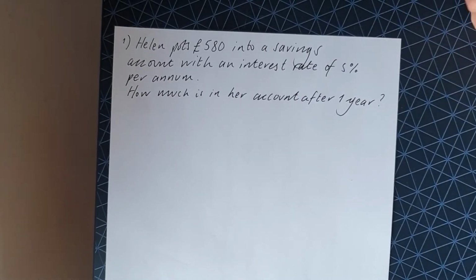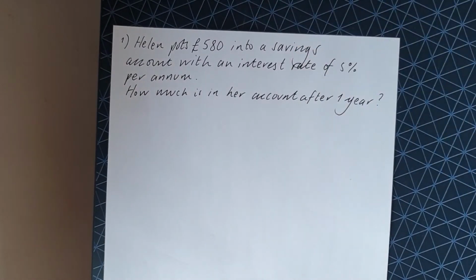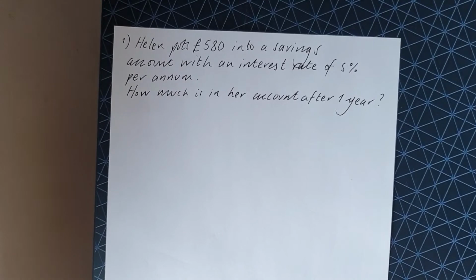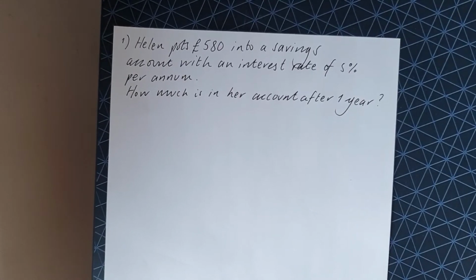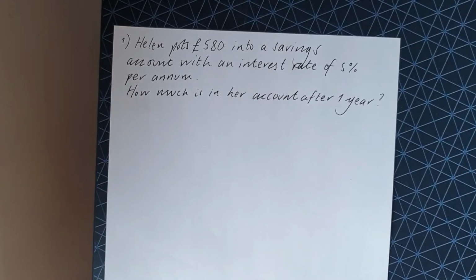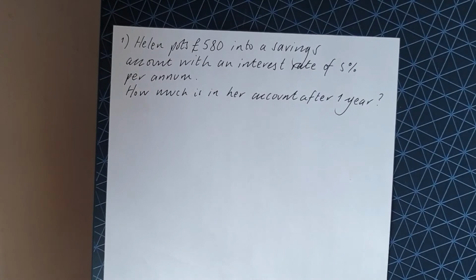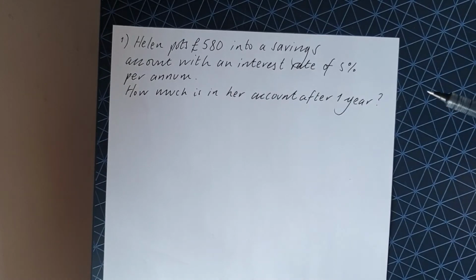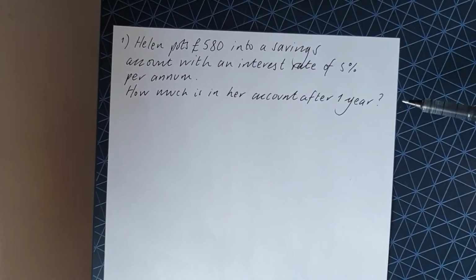If you have a savings account, which is what this example is describing, a bank will pay you money for choosing to put your money into their bank. Obviously, you have a selection of banks that you can choose from, and to try and entice you to use a particular bank, they will give you an interest rate. Now, the interest rate is usually given as a percentage, and the percentage you're given is usually per year.